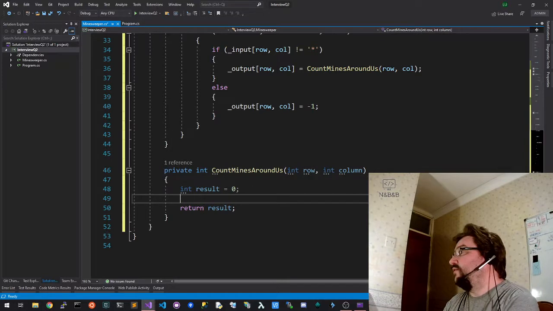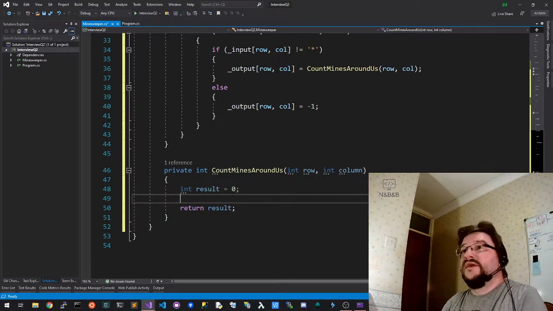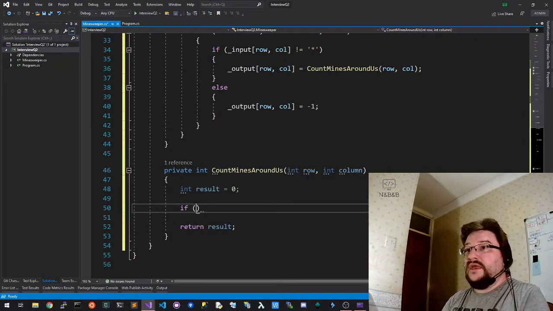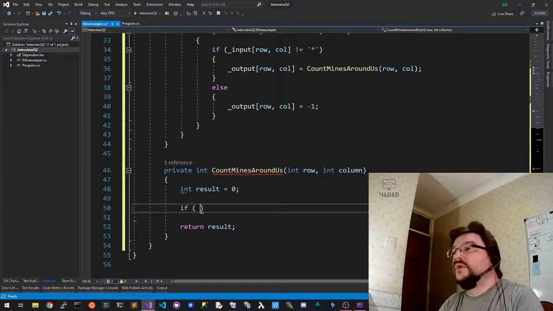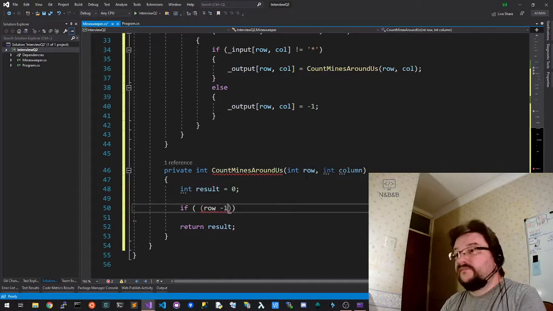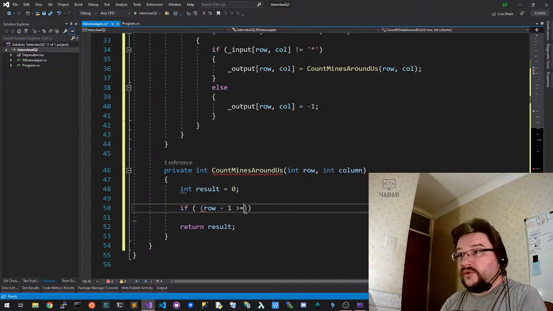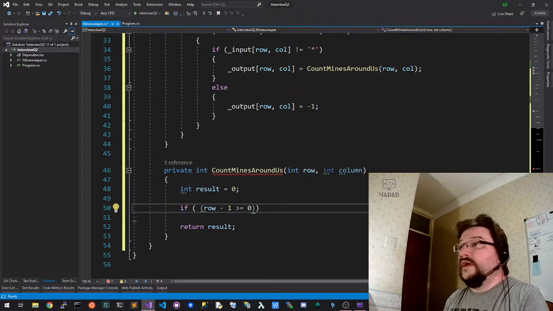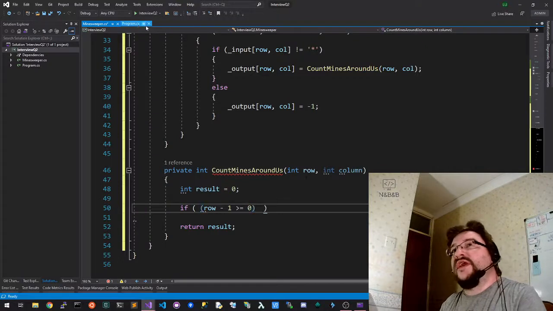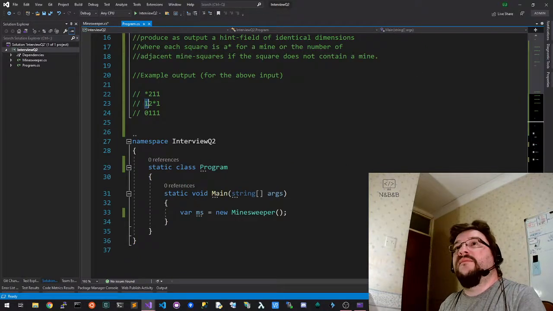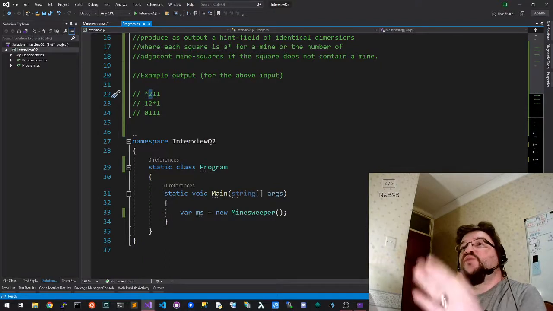And basically what you'll do is you will say if row -1 is greater than or equal to 0. So what we're saying here is, if we are here, can we go up 1?